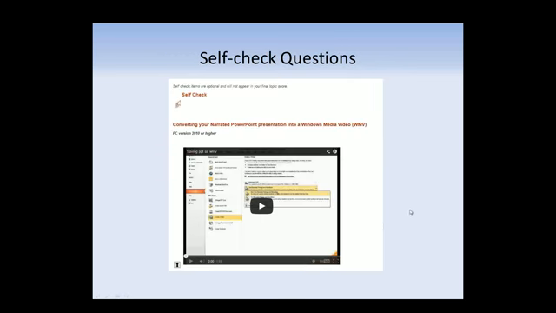So here's an example. This is just a screenshot from a lesson that I put together in SoftChalk. I have some content above here, and then you can see there is a self-check. That's going to be a question. And here is my video from YouTube that's embedded into the lesson. I really like embedding them in because it looks clean, and once they click on the play button, the only thing they see is the video. They don't see all the advertisements that YouTube may provide.